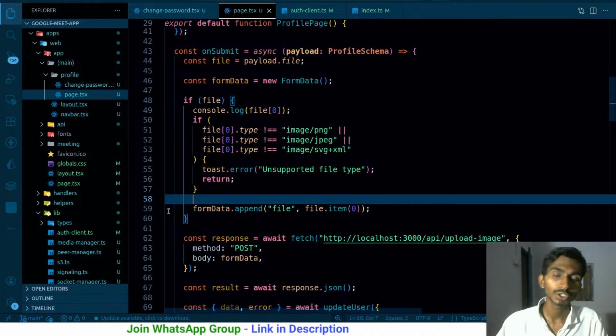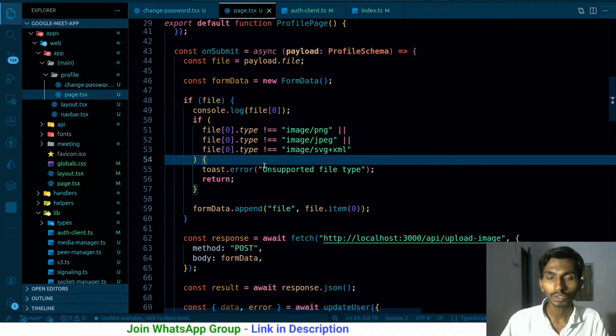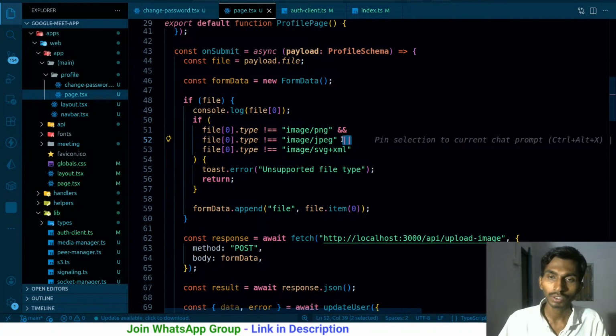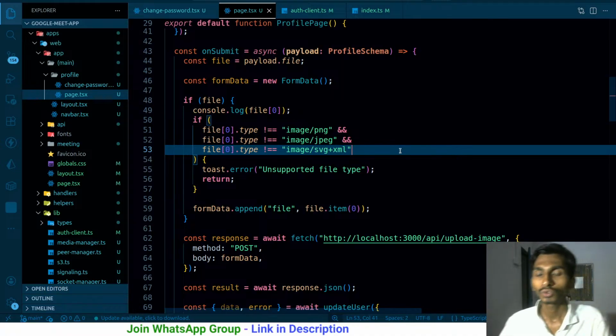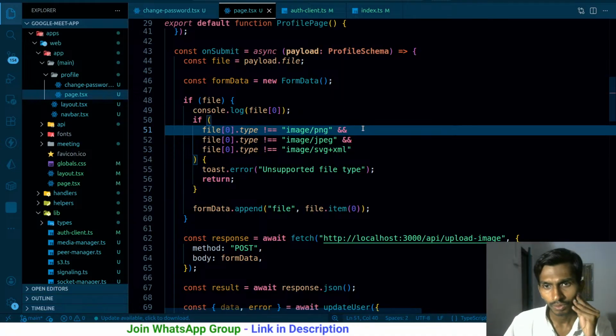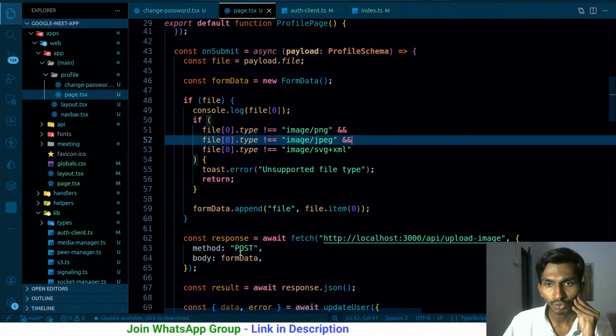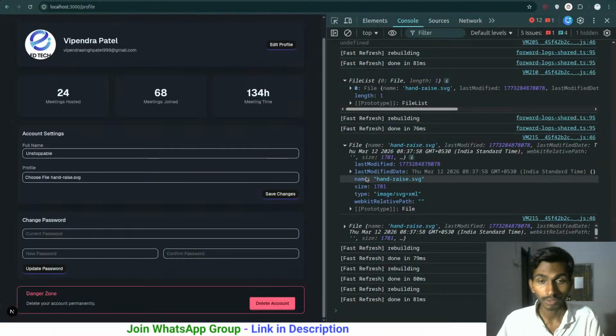Okay, the condition is wrong the way I'm just simply managing this stuff. So how can I fix this? The fix can be, if this is not equals to this, and this is not equals to jpeg as well, and this is not equals to this, so the image I'm getting, that's not equals to png. If that's equals to png, it will never run. That's not equals to jpeg. If that's equals to jpeg, this will never run, and that's not equals to this should be fine.